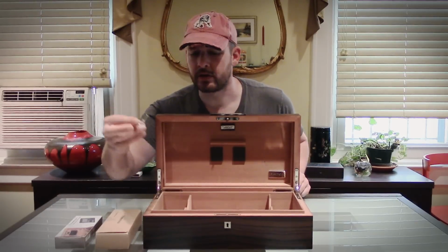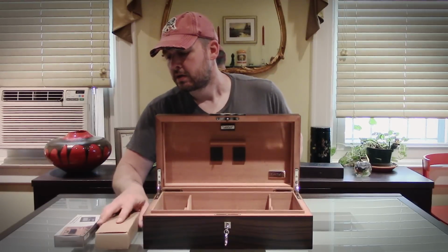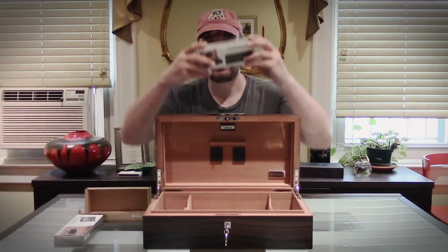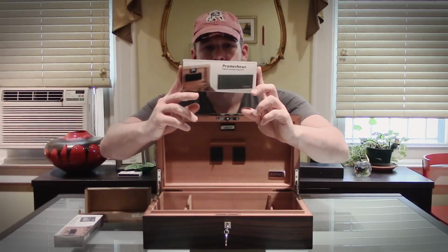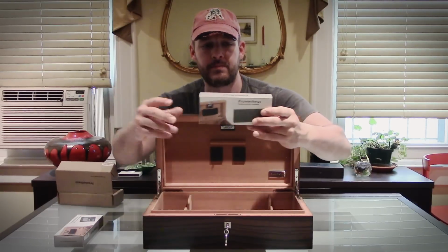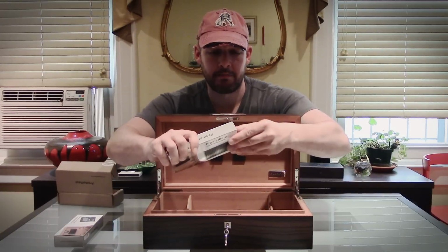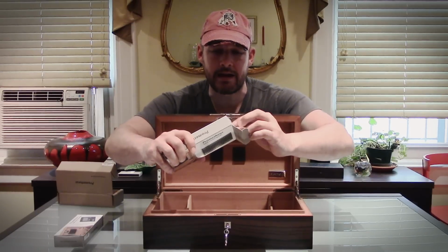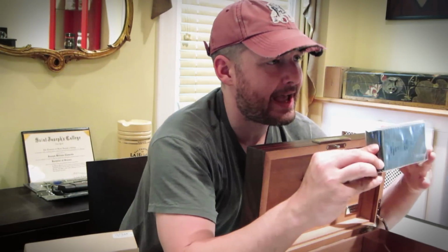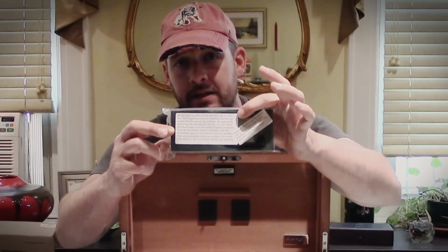Now, here's our little key. Might as well just stick that in there so it doesn't get lost. The unit, okay? This is the unit that comes with the box. Big Prometheus distilled water hydration unit. It's big, it's heavy, and unlike a lot of units that come with companies, it is sealed in a plastic bag, and it has already been treated with a solution. They have a label on the back telling you about that.